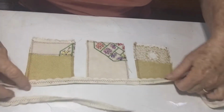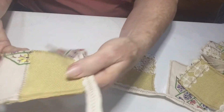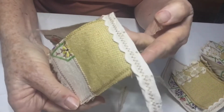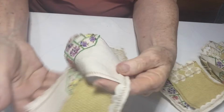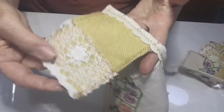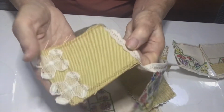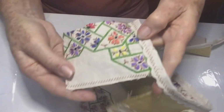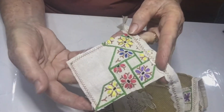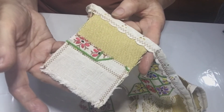Okay, I've been busy and I've sewn these up. What I like to do with most of my stuff, I love to do the zigzag. I love to do zigzags around the edge. It just gives it that naivety, homemade look, which I really love. I've done a little bit around the edges of these as well, because it just ties it in better if you have a little bit of zigzag on every piece. So that's what I did with them. These ones, this one, this one, last one. Just got a little bit of the embroidery in there and zigzagged it on. So that's what it looks like.